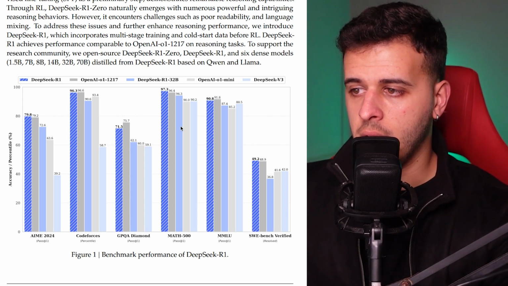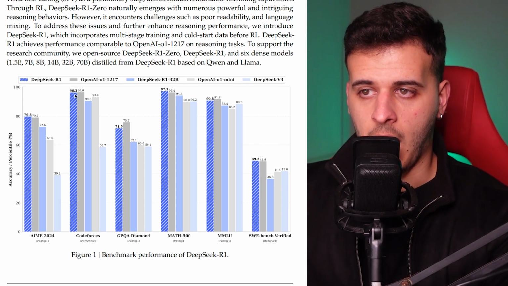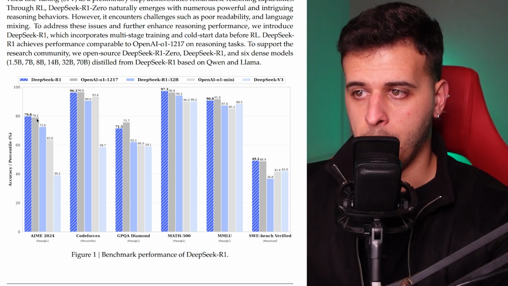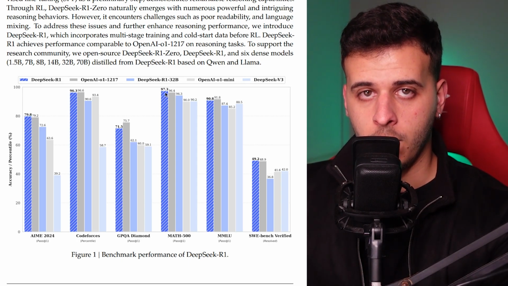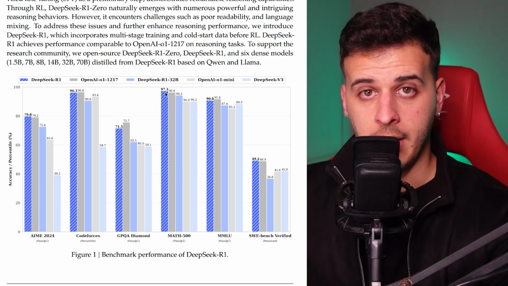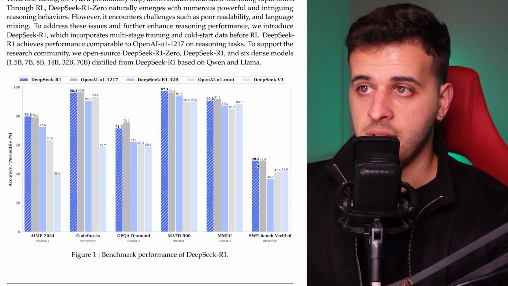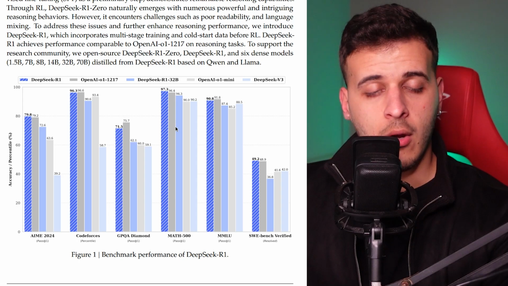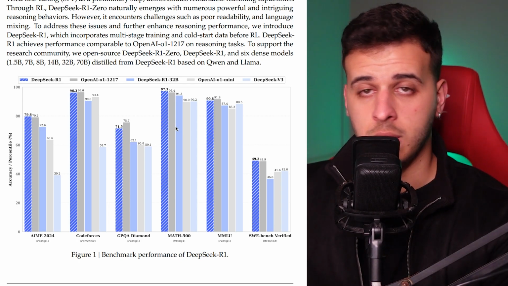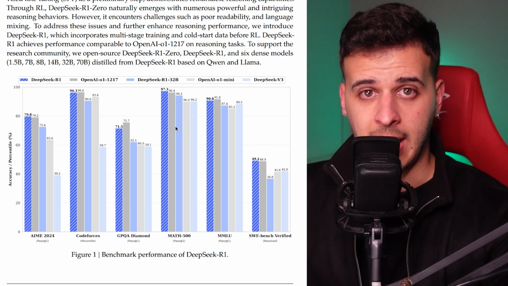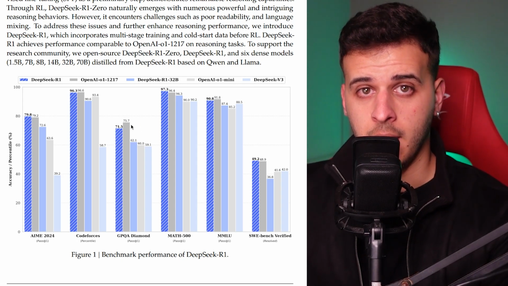So what we can see here is that Deepseek R1, the full version, is competing and in some cases is better than O1, which is a closed source model, costs quite a lot. And this is absolutely incredible. This is a fully open source model, and they also have got a very cheap API on their site. We're talking about 89% reduction in cost compared to O1 API.